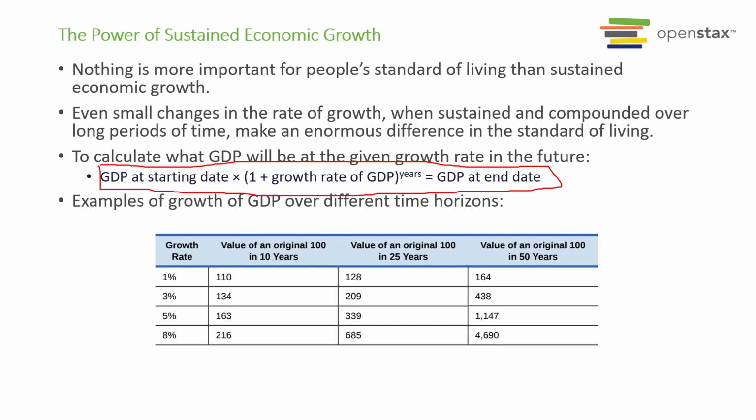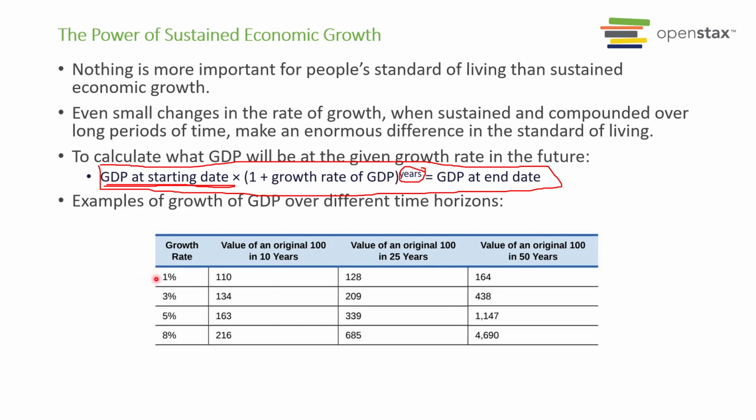All right, so here we have a starting point. So we say, what's GDP right now? Let's say GDP right now is, I don't know, $100. Then we have the growth rate of GDP. It could be 10%, 5%, 2%. We have to do 1 plus that growth rate. And then we bring it up to the power of the number of years we're talking about. And that tells us at the end of how many years we have, what GDP is going to be at that point. And this assumes that the growth rate is constant.